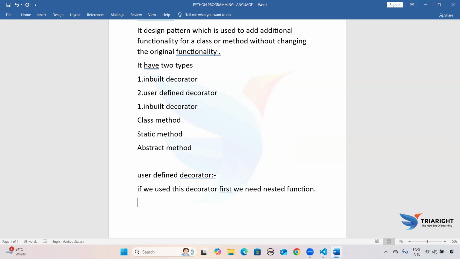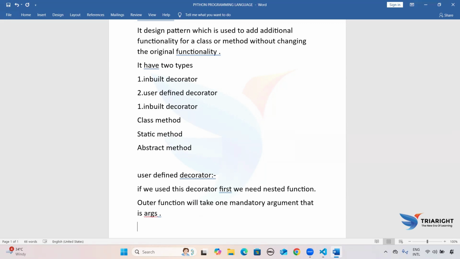After creating this nested function, the outer function will take one mandatory argument, that is args, and this args is an industry standard name.